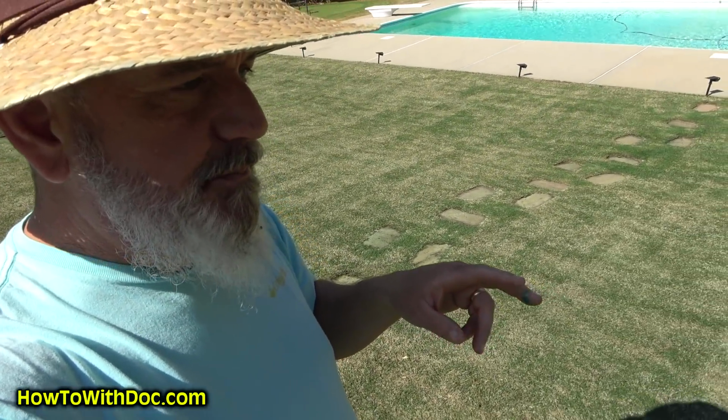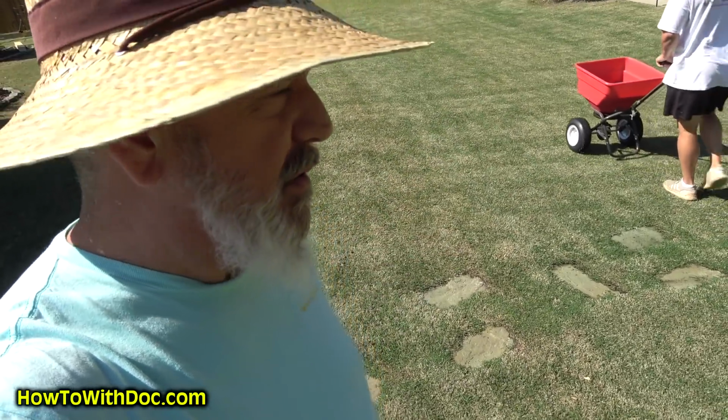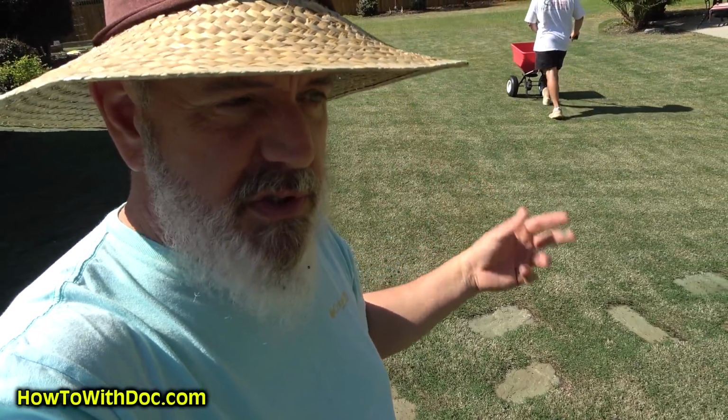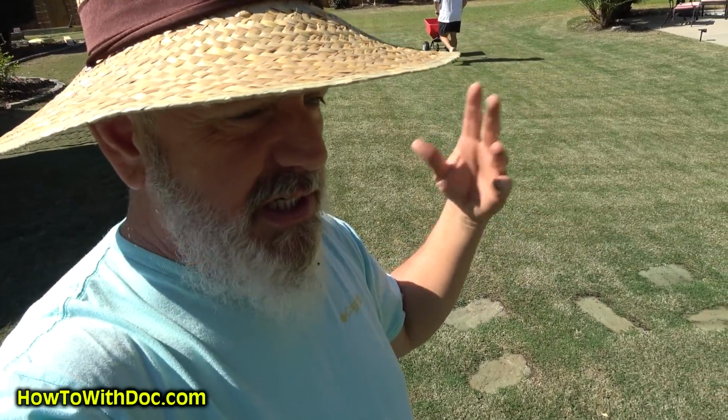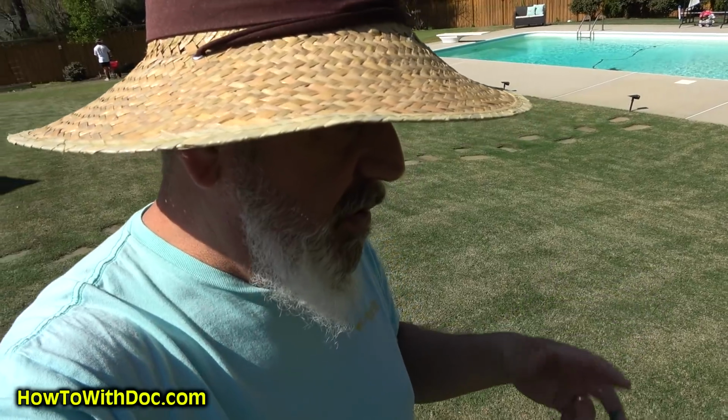What we're going to do is we're going to run the sprinkler system this evening. I'll probably run it twice, and that'll push our spray and the humic, start to push that down on the ground, break apart those granules, and then when he starts dragging sand over here on Friday, I don't really care. If I had fertilizer, which takes a long time to dissolve, I would be a little more concerned. So I'm going to wait until after the leveling, and then I'll come out and hit this again with fertilizer.